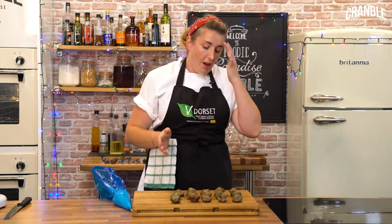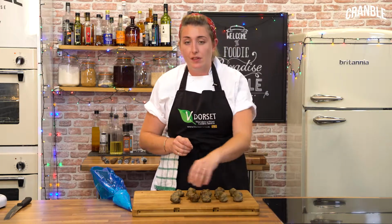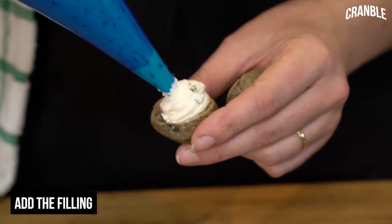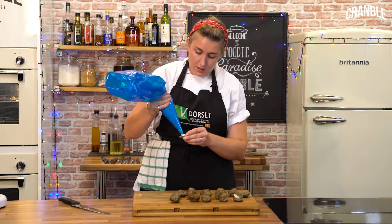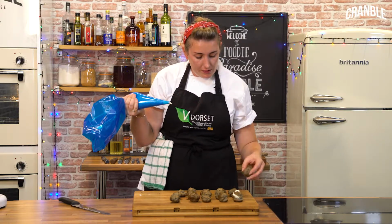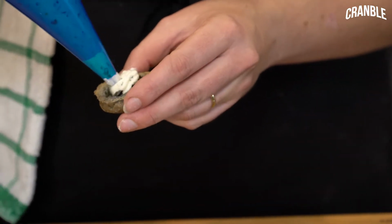At this stage, you could keep these probably for one day maximum, but as soon as they're filled, you really do want to serve them straight away because the filling is going to make them soggy over time. In here, I've got a piping bag filled with my cream cheese filling, but you don't have to do that. You could again use a spoon to fill them. You can be quite generous with the filling because it gives them a nice height, as well as obviously tasting lovely and creamy. And the whiteness of the cheese contrasts quite nicely with the dark colour of the charcoal pastry.